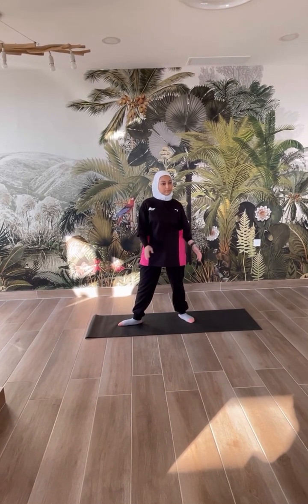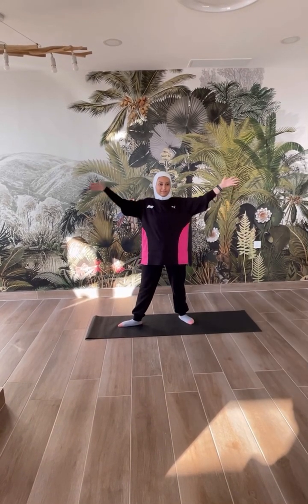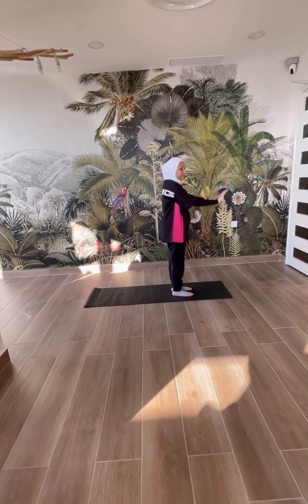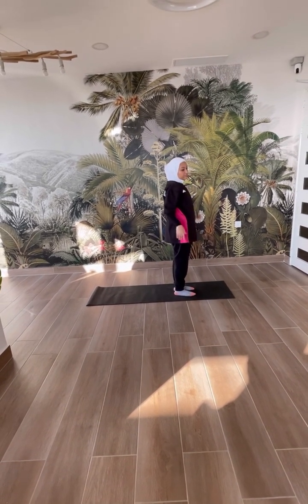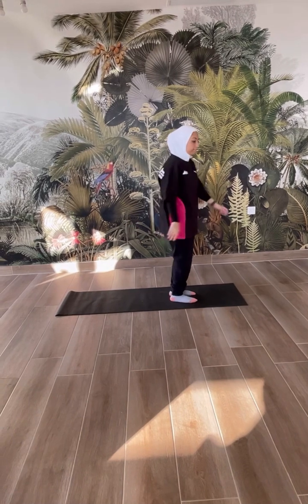And again, down, and up. Beautiful, again, down. Beautiful. And come up to the sky, down to the earth, again up to the sky, down to the earth, like you're floating. Very good.